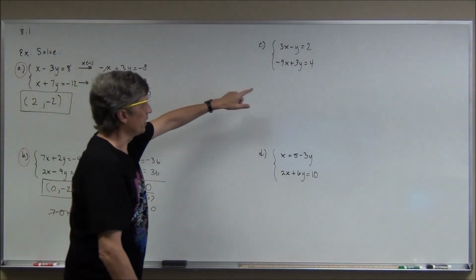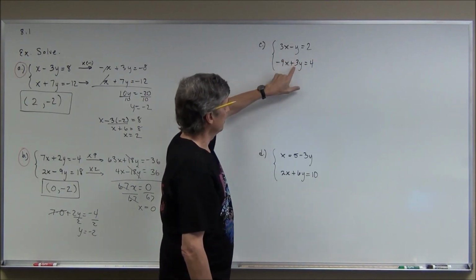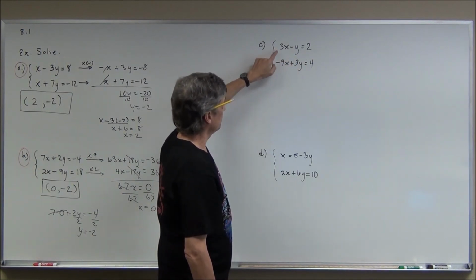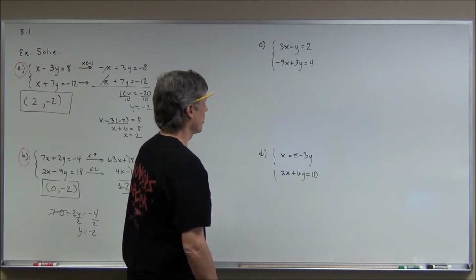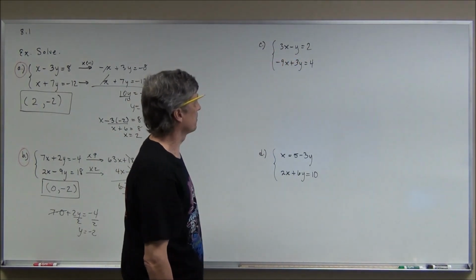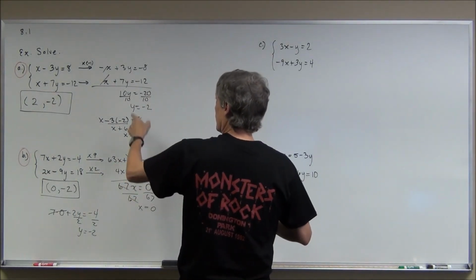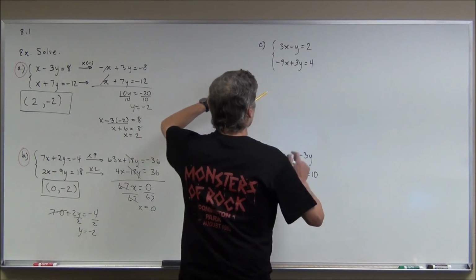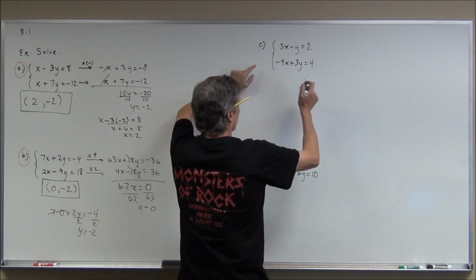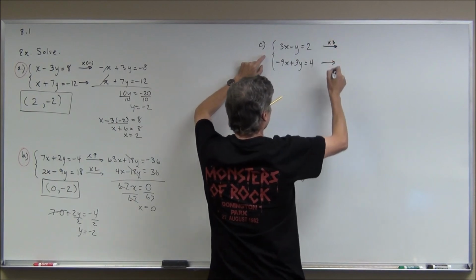Now this first equation, I kind of like the fact that the y's have opposite signs, but so do the x's. It really doesn't matter which one, because I think I can do this just by multiplying one of the equations by a value. So I've been getting rid of the y's most of the time, although I did get rid of the x's here. I'll go after the x's. I'm going to multiply this by 3, and this one I'm going to leave the same.